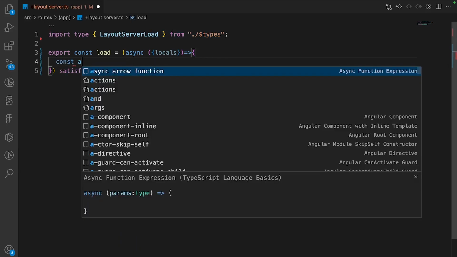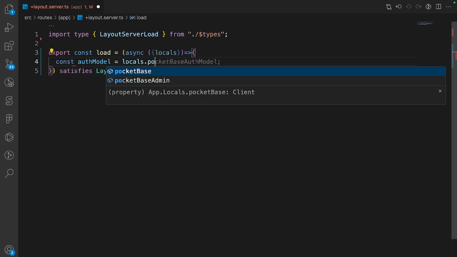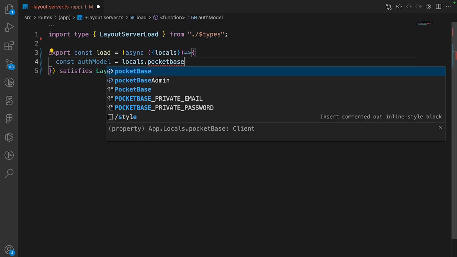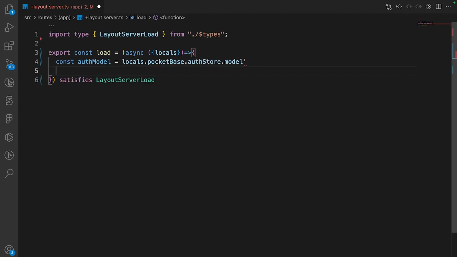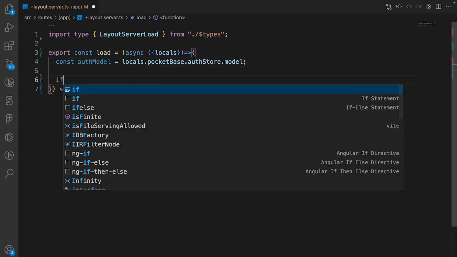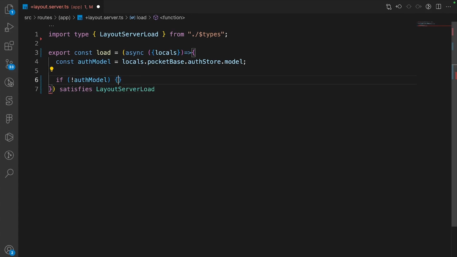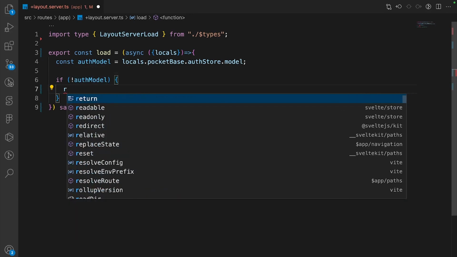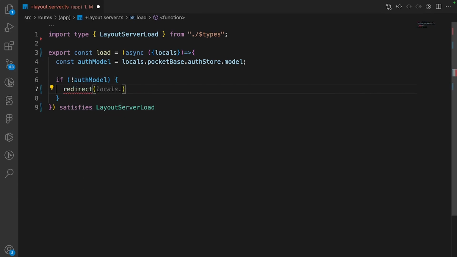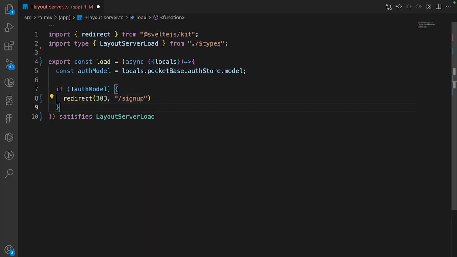So we're going to say const authModel is equal to locals.pocketbase.authStore.model. And now we're going to say if the authModel does not exist, so if it's null, we're going to redirect to 303 /signup. So let's import redirect.